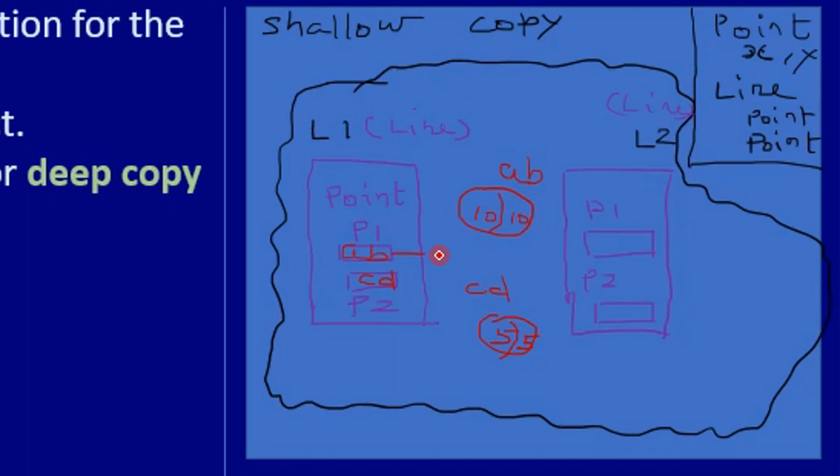So AB is pointing here, and if you see the content here, Point P1 is a reference, and the reference is storing some address location within the heap.